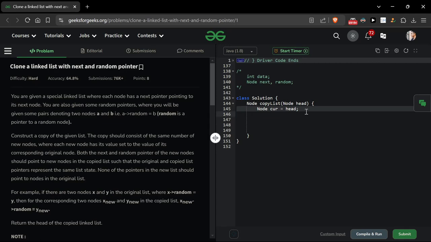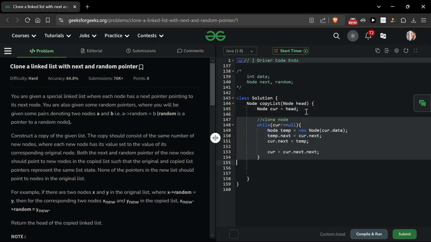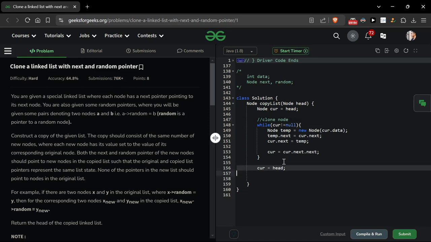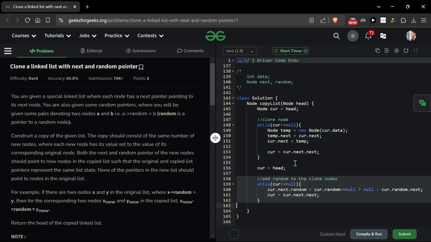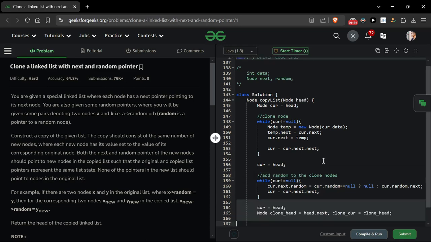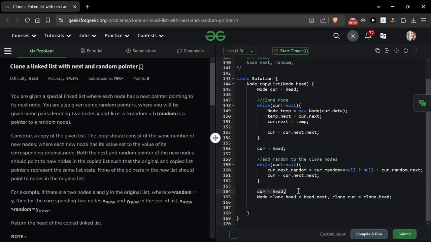So first current is pointing to the head node for first iteration. On first iteration we have to clone nodes. Then again we have to create random pointers. Then again current pointing to the head node, and clone head will point to head dot next, means our first node, first clone node.